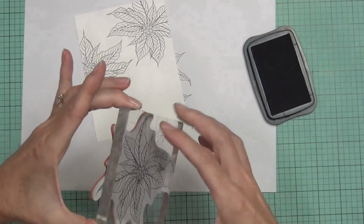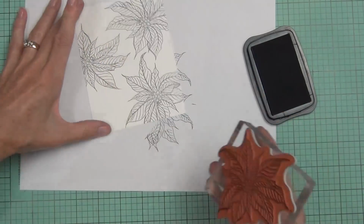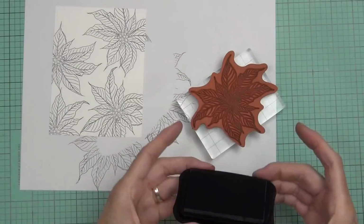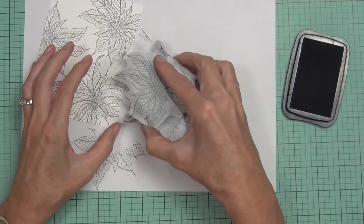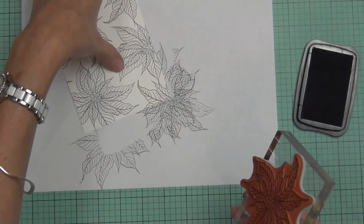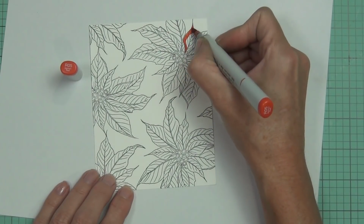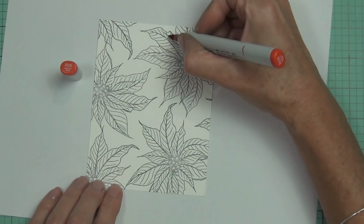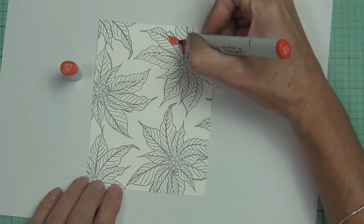Now my last card is quite different. This isn't a line of stamping. This is actually a panel of stamping, and I've got the Christmas poinsettia stamp using some Memento Tuxedo black ink because I'm going to be colouring this with my Copics, and I'm going to colour the whole thing with my Copics, and I won't make you sit through all of that.